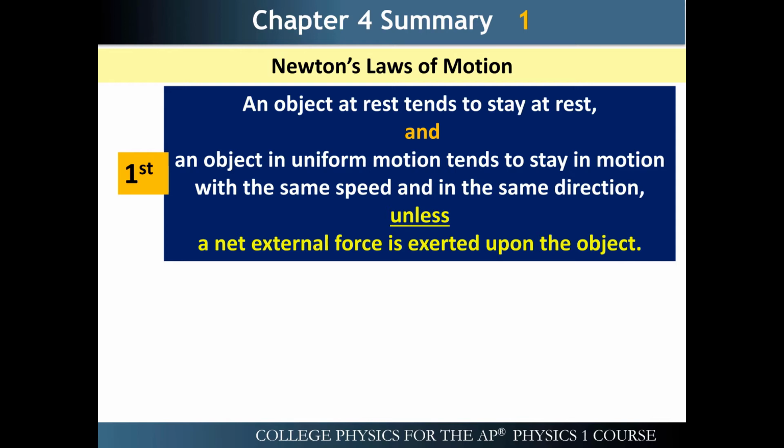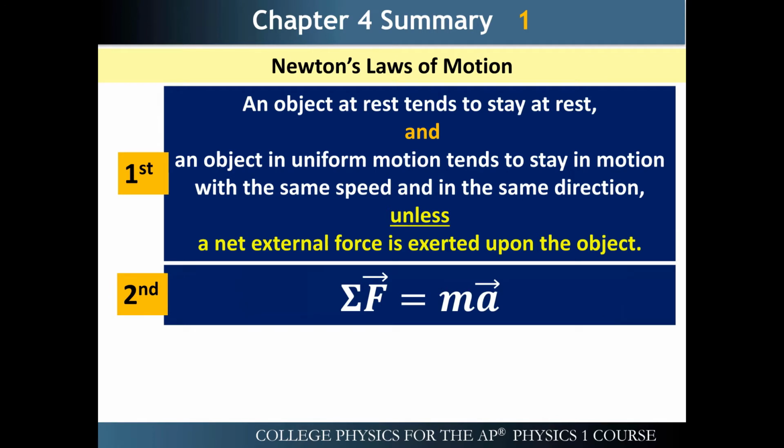The first law is that law of inertia: if an object's at rest, it's going to remain at rest, and if an object's moving, it's going to continue to move in the same direction and at the same speed, unless you apply a net force or an unbalanced force to it. So that's just a restatement of Newton's first law. Newton's second law can be stated in words where we talk about the proportionality of mass and force to the acceleration of the object: the force is directly proportional to the acceleration, and the mass is inversely proportional to the acceleration.